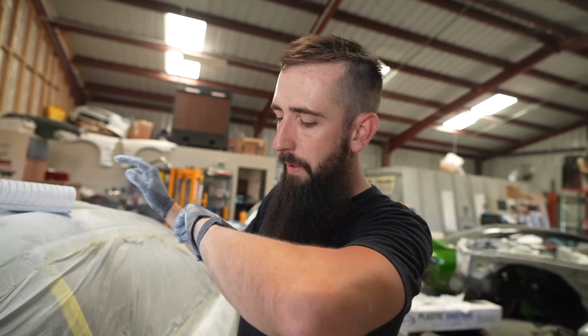This one luckily hasn't been wrecked in the front, so everything fits nice. Everything about them, I don't know if it was just because they were kind of cheap, but like this bumper, it had a crack basically right here along this top seam. So what we did is we used a hot stapler and we stapled it back together.